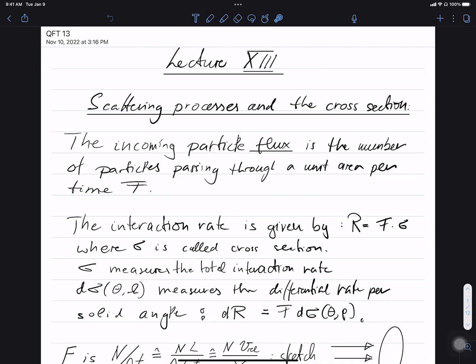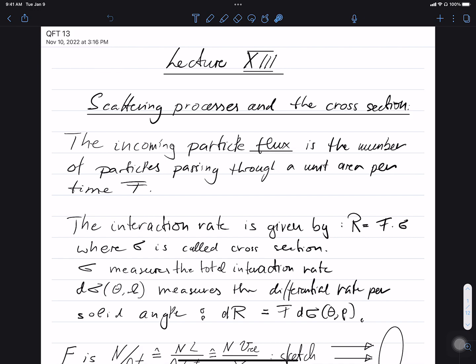So last time we spoke about observables and how to extract the simplest observable from the quantum field theoretical amplitudes, the decay, right? So just a particle sitting there and eventually decaying into a number of final states. We explicitly looked at a two-body final state of a decaying particle. So that was already good. We extracted our first physical observable.